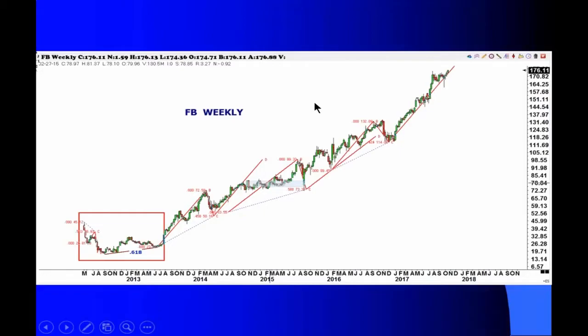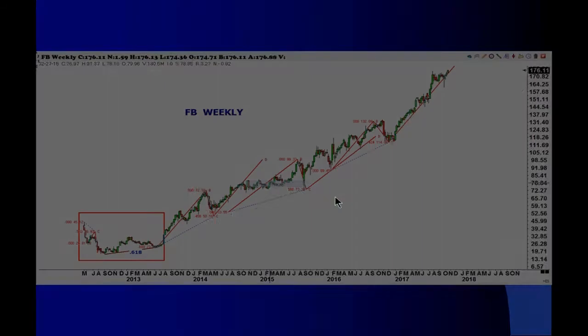Here's one that I really want to show you folks. You can really gain a lot by watching this Facebook chart. Now Facebook, I want to show you what's really important about this. You can see the ABCD patterns here in Facebook on the way up. Okay, you can see that, but here's what I want you to focus on, is when it came out in 2012. Let's just go to the next slide and show you what happened.